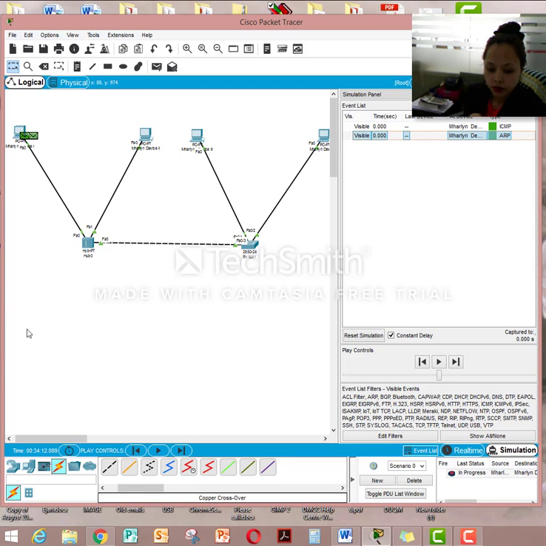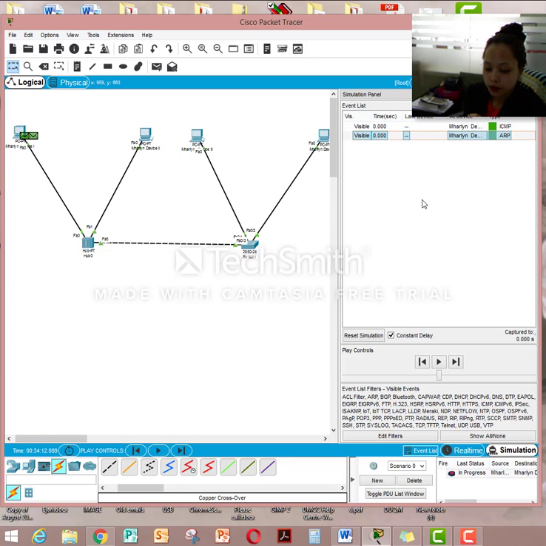And now we can actually see right here that a message is waiting to be sent. It's wanting to move. And inside of our simulation panel right here, we can see that the message is there as well. So we can actually get two messages from this. The one is a ping known as the ICMP right here, and the other one is an ARP.